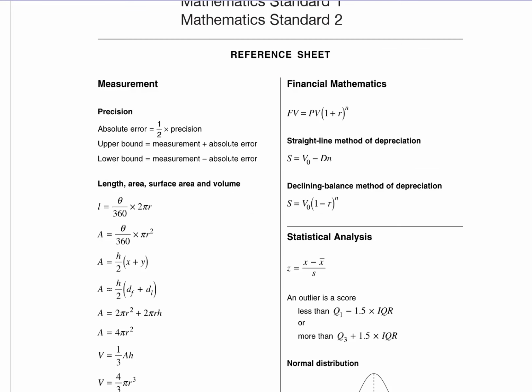and we would get that the value of the car would be $20,000. Or you can see now that I've gone to the reference sheet, because on the reference sheet there appears a formula for the straight line method of depreciation, and it is S equals V0 minus DN. The symbol S we've spoken about is the salvage value, the value of the item at a particular time. V0 was the initial value, remember, the value at 0 time. Take away, D is probably, as you could guess, the depreciation each year, and N is the number of years.